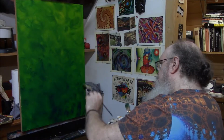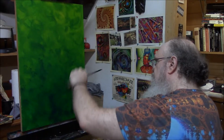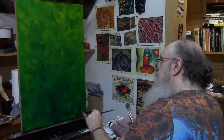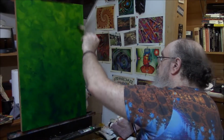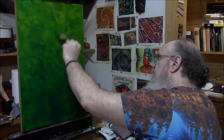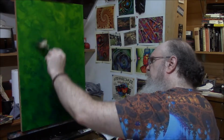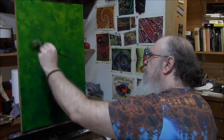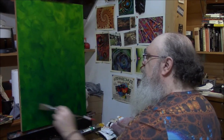If you've never worked with panel and you like to paint, try it out. There are a few companies that make a decent panel. There's also a few that put linen, oil prime linen on panel. I highly recommend those. That's fun too. It's less of a process than making, say, a plaster panel. Then you got to make your own plaster, and that can be a job. And then you're laying it in, and you're sanding it, and you're laying it in, you're sanding it. It just becomes a whole process.